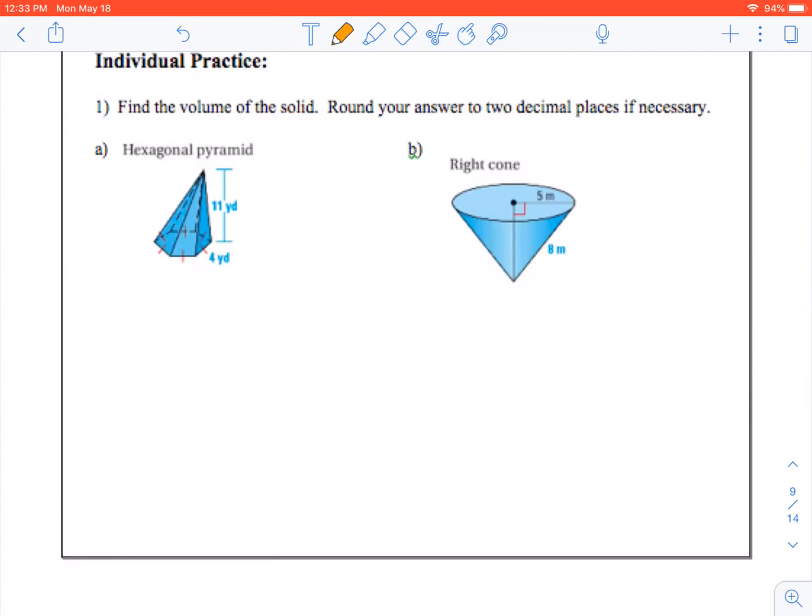So, finding the volume of our hexagonal pyramid. Alright, this example here is as hard as I can possibly make it. Once again, because that base is hard to find. The area of my base, it is a hexagon. Hexagon is apothem times perimeter divided by 2. Well, the perimeter we know right away. One length was 4. There's 6 of them since it's a hexagon. So the perimeter is 24. The apothem is what we don't know.